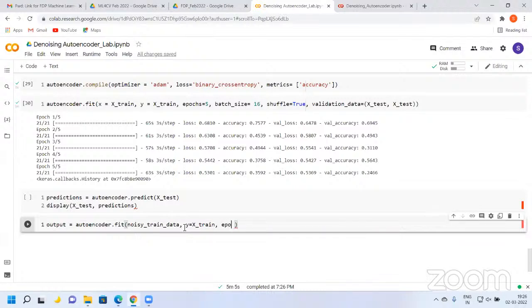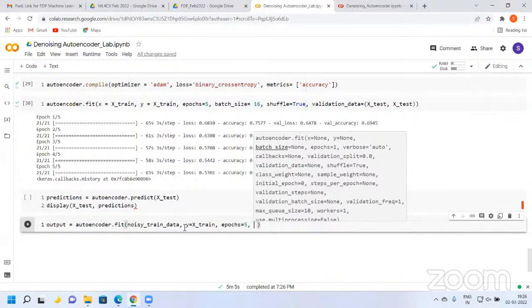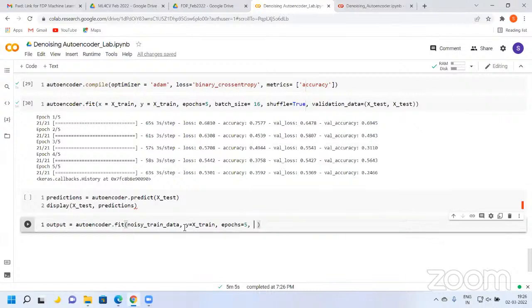So again, I'll be running for 5 epochs, and batch size as 16.